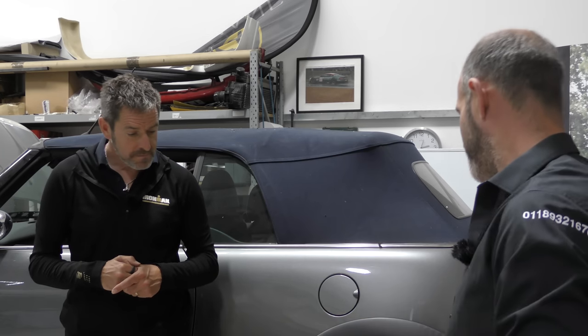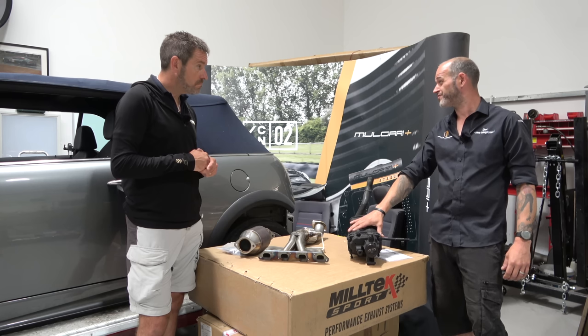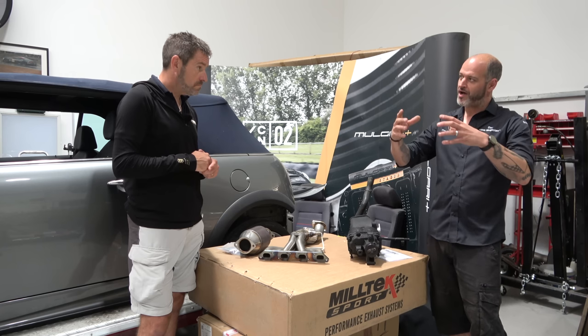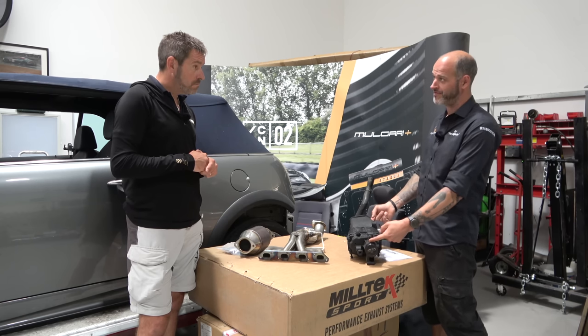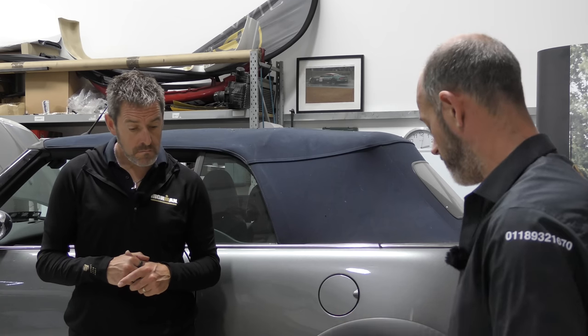Almost. So some of the guys and girls with these models may well know that the supercharger has a service interval, which is a bit of a bind to do when it's on the car because it's pretty much buried. Most of the front of the car's got to come off. It's quite an ordeal. Service kits are not expensive. I think they're sort of 40 to 60 quid. It predominantly comprises of oils, which go in the chambers at either end, and seals, really. And that's pretty much your lot.